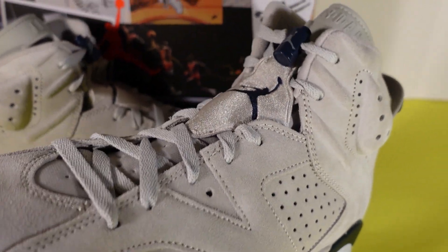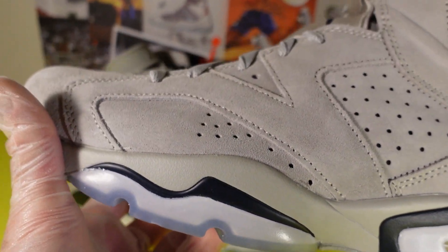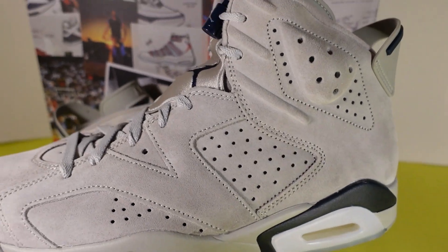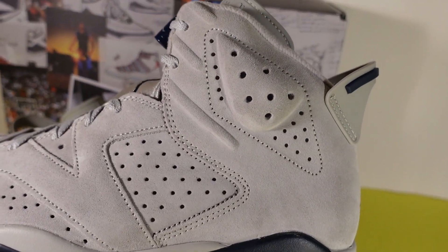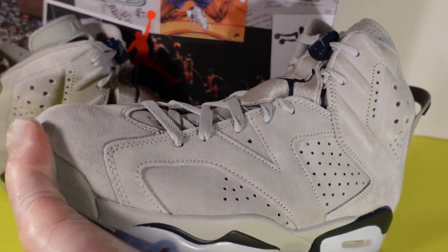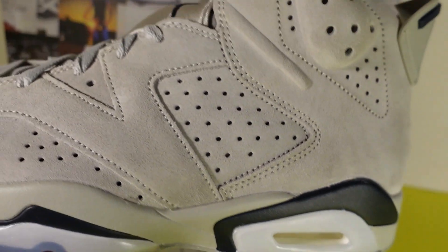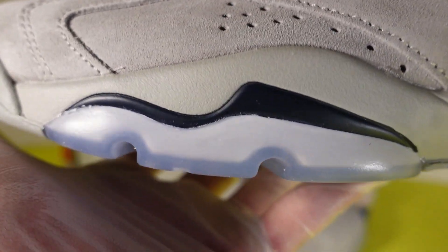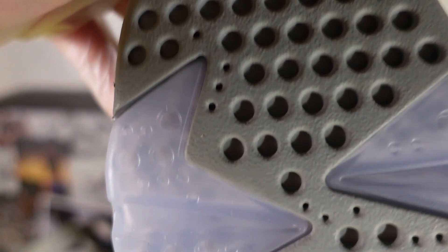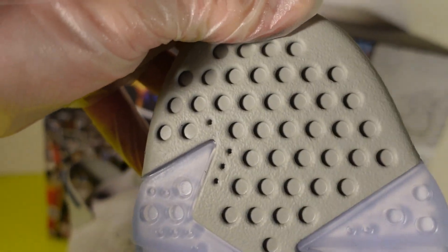It's a very unique shoe. You have the air pocket right there in the back, some very dope technology on the shoe, and aesthetically it's a beautiful shoe. It's in my top five or six Jordan shoes I love. Now this colorway is called Magnet Gray — it comes in that overlay of gray throughout the shoe. Then you have hits of that college navy blue with icy blue bottoms, a little bit of white in the midsole. On the bottom you have that Magnet Gray, PE gray, college navy blue right there, icy blue with rubber.